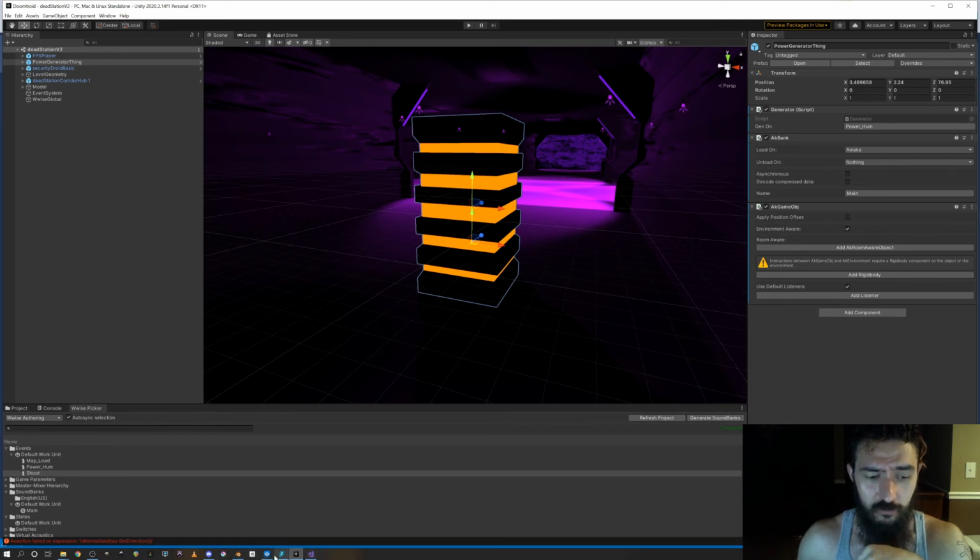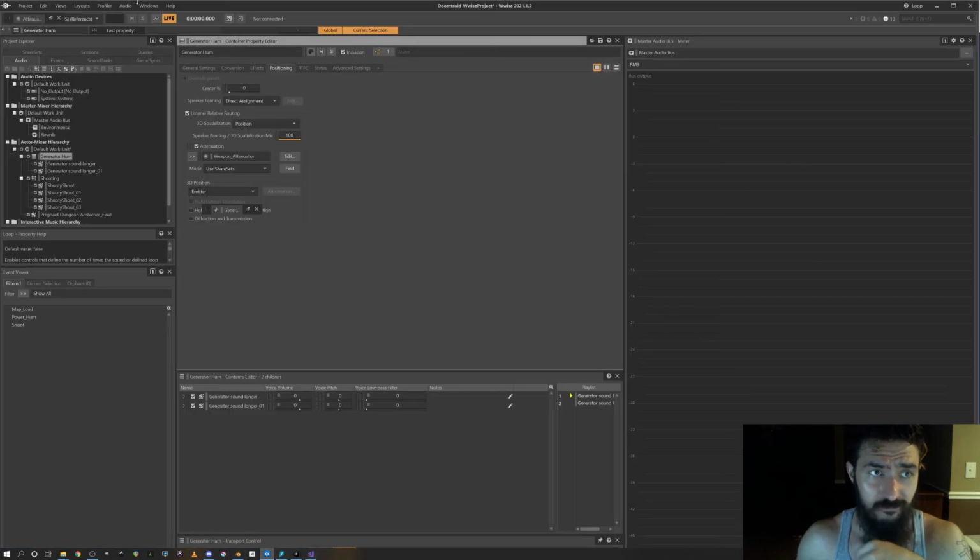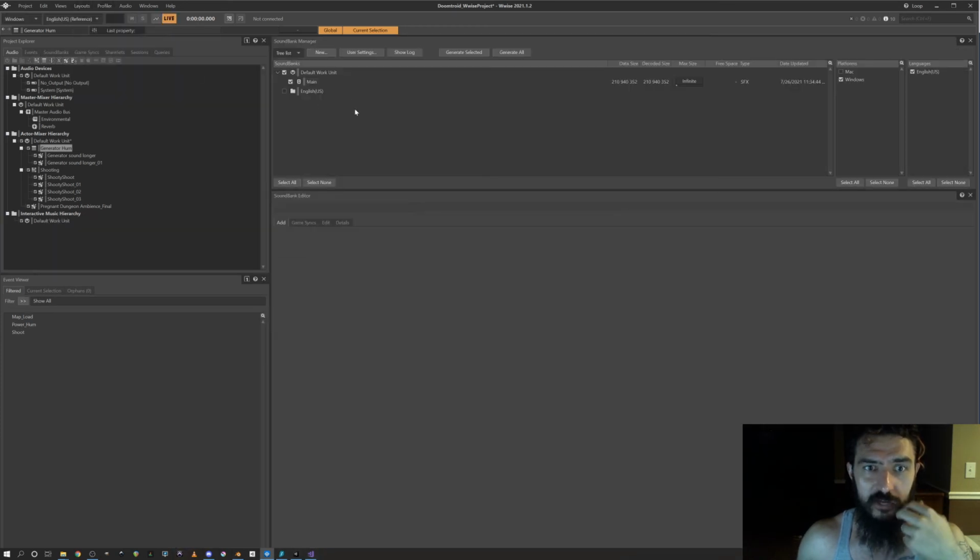I tried in Wwise so many times, and this is why it took me like 2 hours, because I ended up doing a bunch of troubleshooting. I don't know why, but my sound banks weren't being generated correctly unless I did it from Unity.